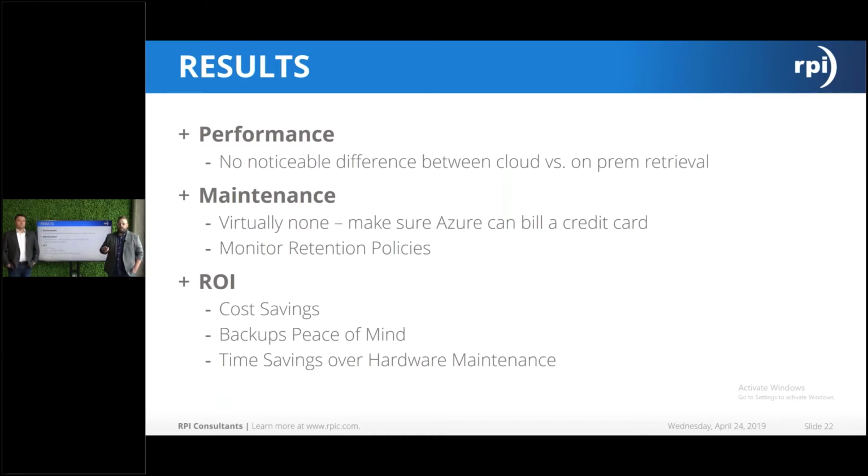As far as maintenance, there's really virtually none. And the great thing is that it moves from a very technical storage matrix maintenance to more of a front end maintenance. So you do have to make sure that Azure has a credit card it can bill, and that credit card can expire and all those things, but that's managed through account alerts and everything else. And you also do have to monitor your retention policies, make sure documents are actually moving out to the share and you're utilizing this. But again, that's a front end application mechanism.